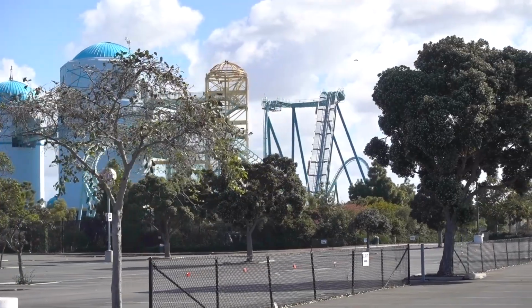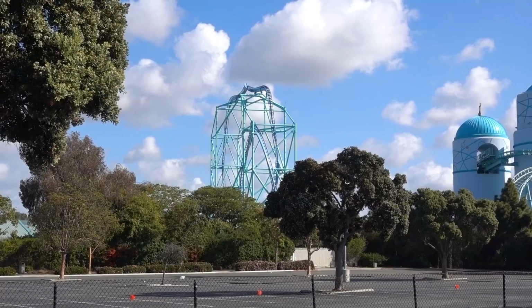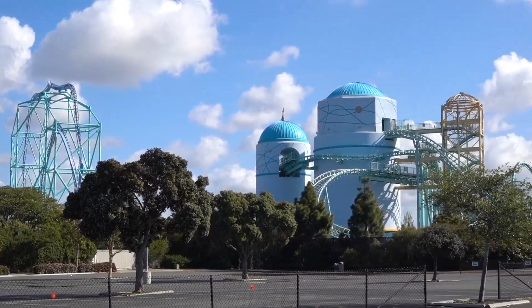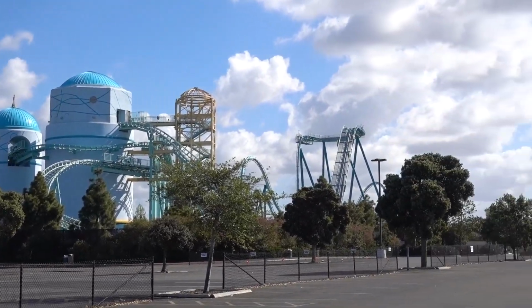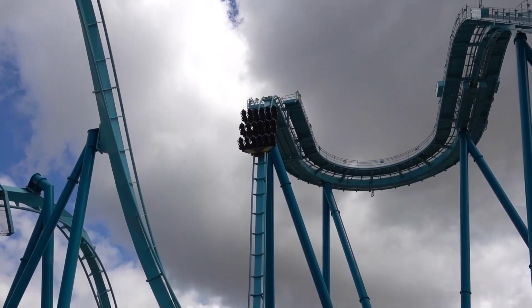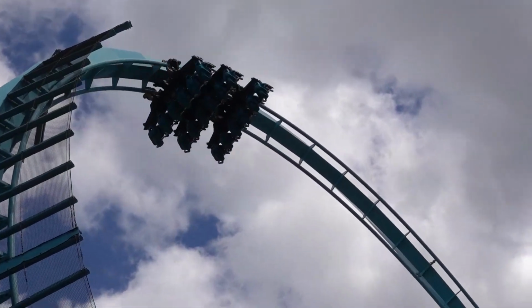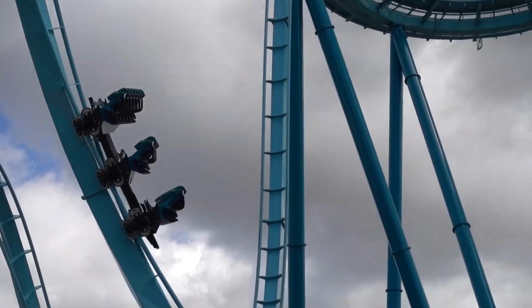They do a lot of rescue work. They have a lot of animal and education exhibits around the park, but they also have a plethora of thrill coasters and thrill rides. Headlining 2022 is the brand new Emperor B&M dive coaster. Now, as of this recording, it's still in preview, so it's not fully open to the public yet, but because of previews, I'm going to be able to ride it today, and I am very excited for this.